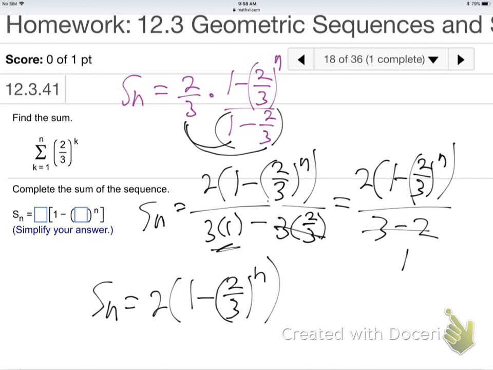By the way, this time, they're changing their mind. They're fine with the n being in the back, notice, all of a sudden. I don't know why they made us put the n in the front on that other one. If they had forced us to put the n in the front, I would have had to do the same trick of multiplying the 2 by negative 1 and the parentheses by negative 1. It would turn around the parentheses and make the 2 a negative 2. That'd be the same answer with the n in the front and a negative 2. But they left the n in the back this time. They keep changing their mind. So we'll just leave it as it stands.